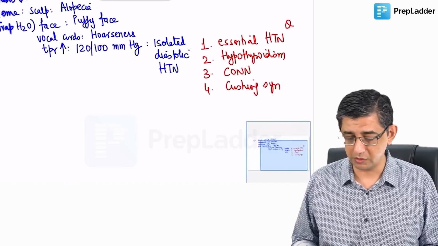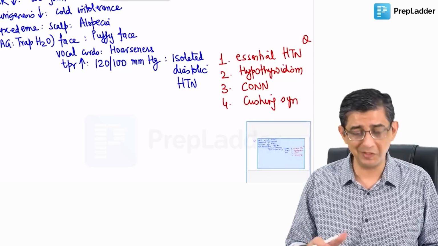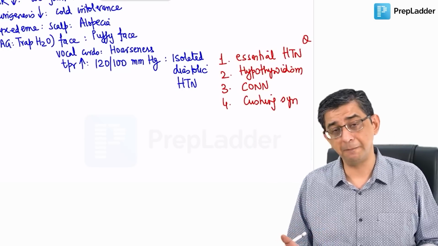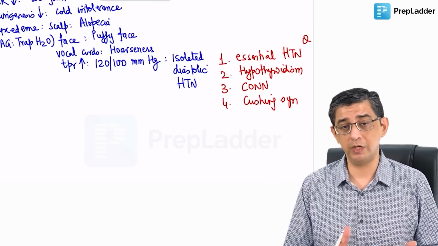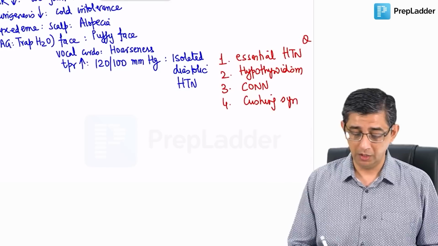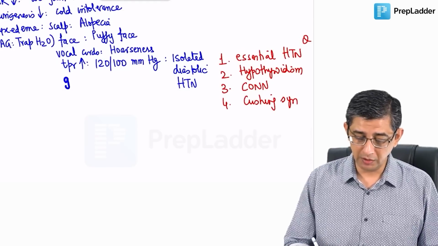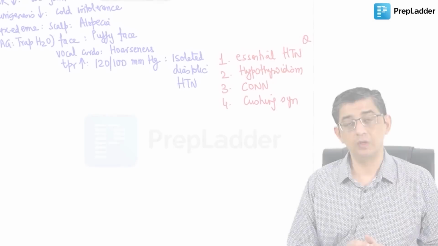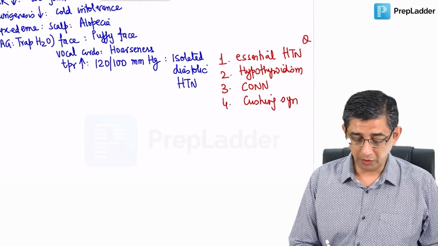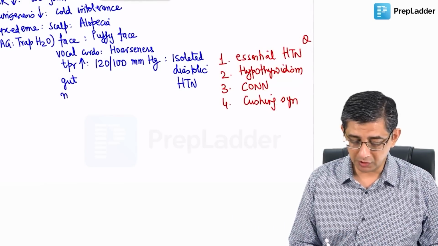I mean, hypothyroidism, Conn and Cushing have to be excluded in these patients, and hypertension per se is going to contribute to headache on a daily basis. The person might ascribe that to office stress. There will also be a change in the gut motility of these patients, which will explain the constipation component.